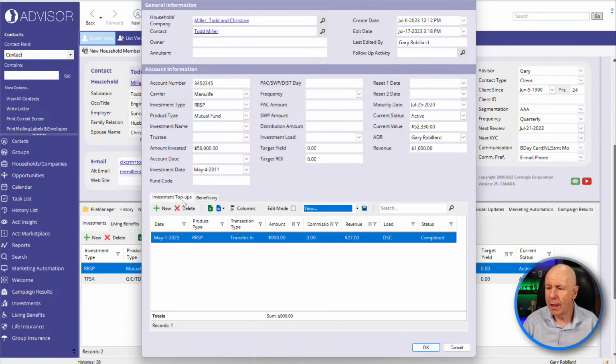When we did a survey at the beginning of the year, about 50% of the people said, yes, I would use the top-ups. 50% said no. So we thought we'd throw it in there. It's not hurting anything. It's not slowing it down. It just makes it a little bit easier to work with.